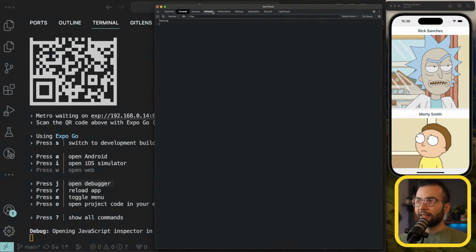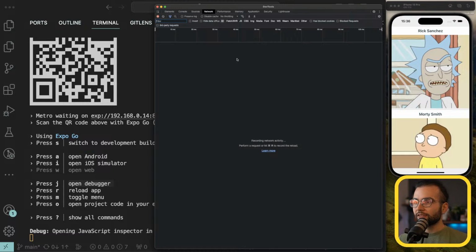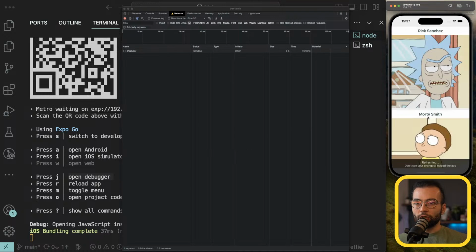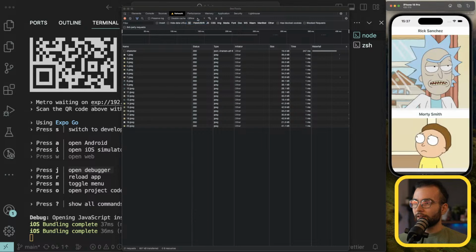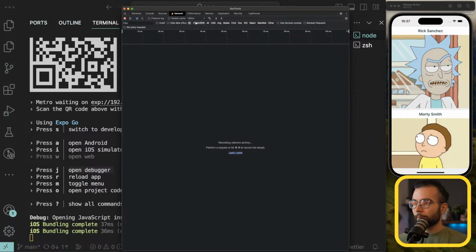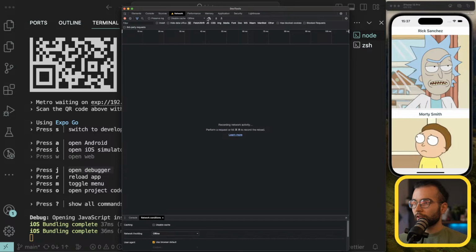And here under the network tab, let's try to, why can't I zoom in? Let's try, under throttling, a slow 3G. And after that, if I reload, it's still very fast. Even offline, it doesn't look like it works here. The throttling.